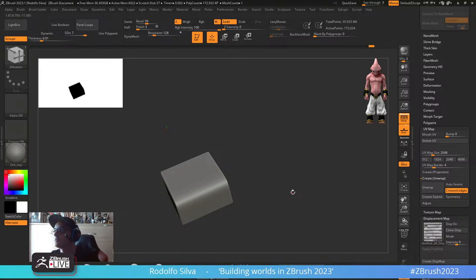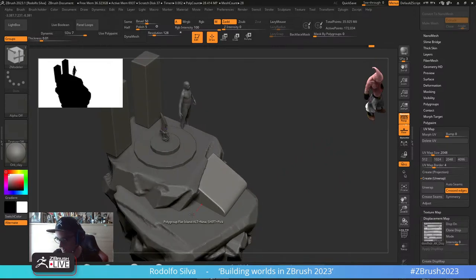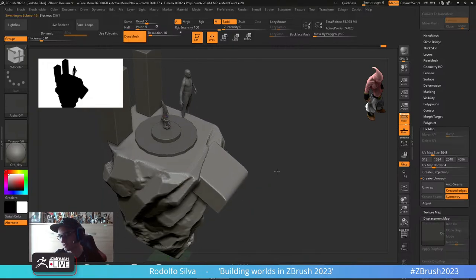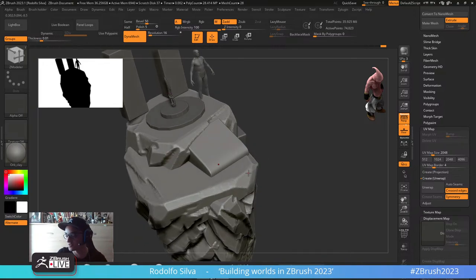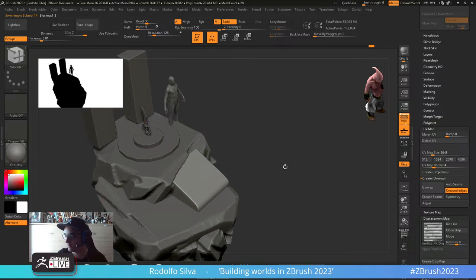Question: what's the plan to deal with the intersection parts of the bricks and the stone? What do you mean the intersection parts of the bricks and the stone? You mean on the overall, like this intersection? This is just a preview. This is a ray mesh. So in the level, what you usually do is you create either a shader effect that uses dithering to blend the meshes together, or you create more stuff to hide those seams. It depends on how heavy you want your shaders to be, but there's a way. So again, if this is for a games pipeline, you usually end up doing most of the things in the engine as well. So there's multiple ways to do that.